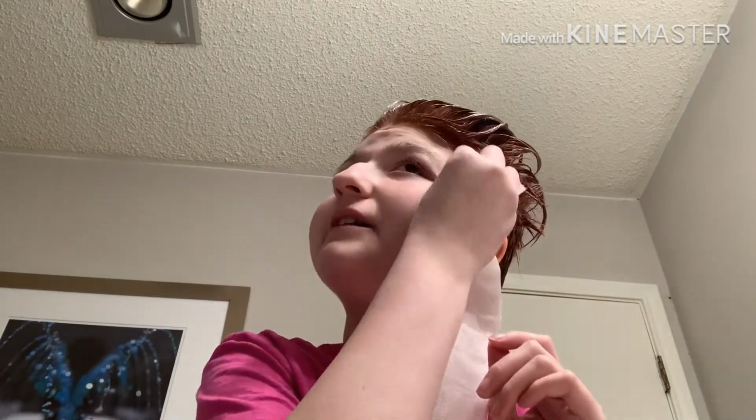So as you can see, I did as much as I could, but I'm trying to come around right here. I might have got it in the back of my head, but yeah. It looked alright, but hopefully it turned purple eventually. And I'm gonna use this again so I can make sure I got it all in, the non-natural, for 15 or 20 minutes. So, get it all in.